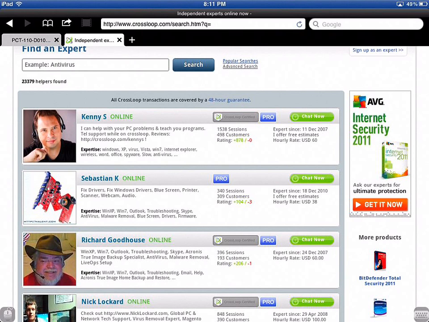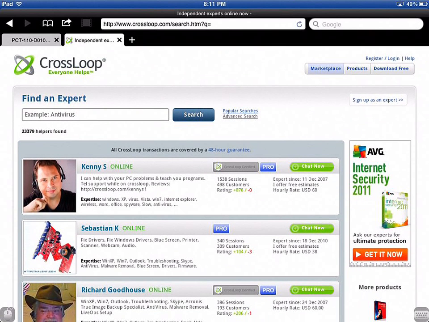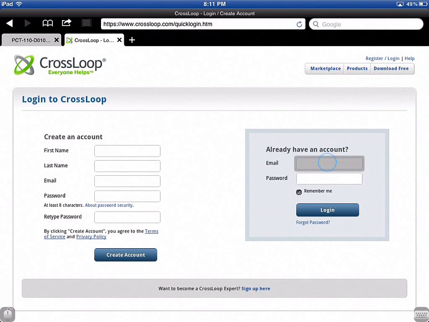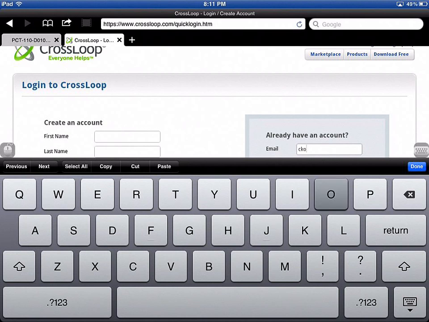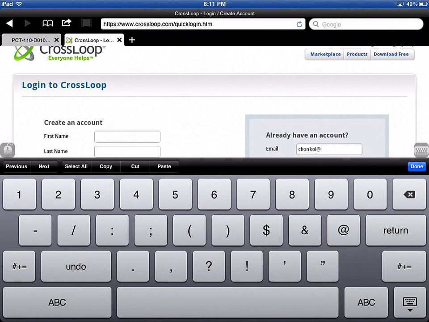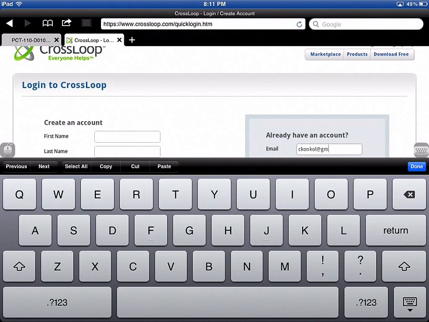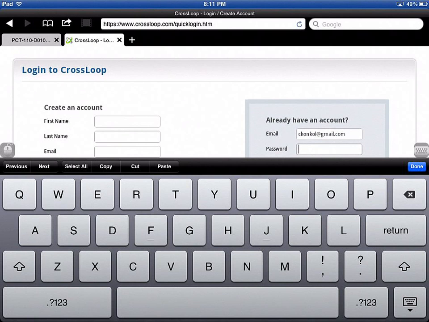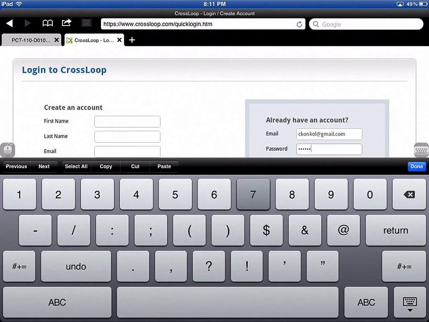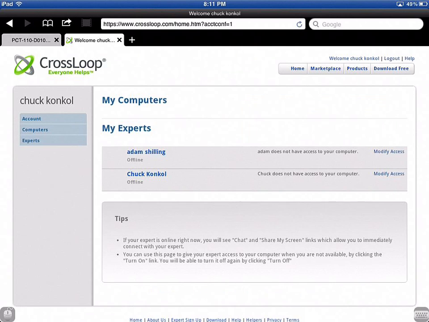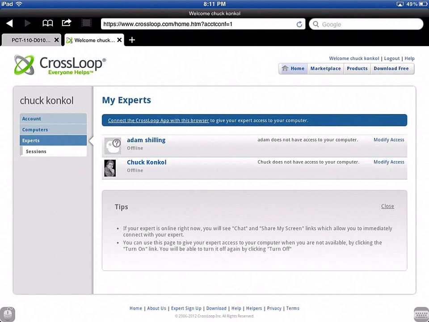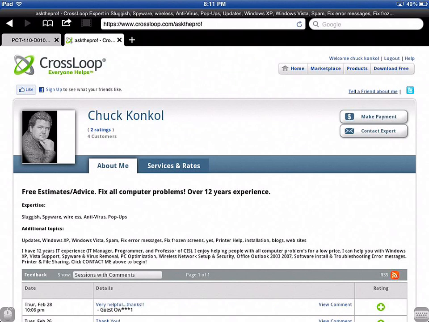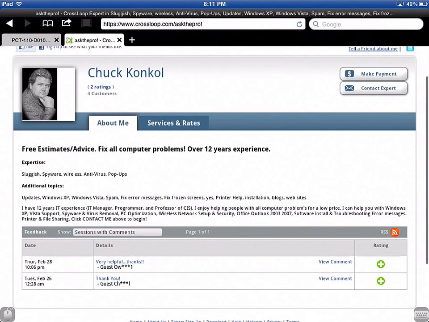And so I always show students this, and I think I might still have my old account here. I'll see if I can log in and show you. This is pretty cool. I haven't been on in a while. Remember my password. There we go. There's mine right there.